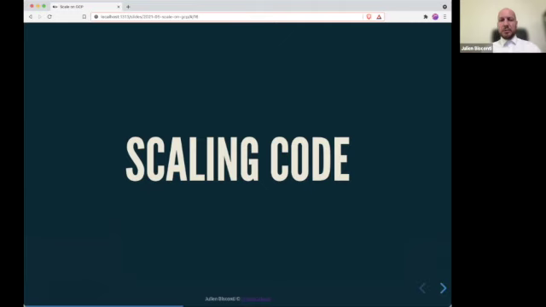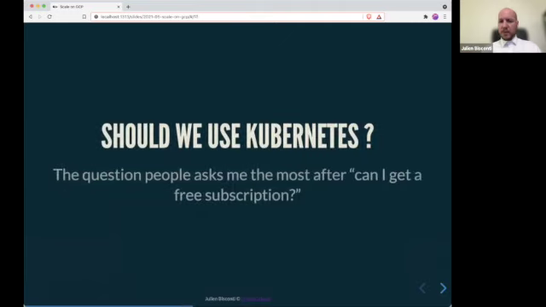But really what we want to know is how to scale code. And this is one of the questions I get asked the most often, after "can I get a free subscription, Spotify": should we use Kubernetes? And I say, that's the wrong question. You should have a use case and see if that technology works for you. I know that maybe later you need it, but my answer is always the same. When somebody asks me that, I say no, because that means they haven't thought through whether they need that, or why they would need that. They just want to know, is it good? Am I going to be safe? You need to use your brain, figure out the use case and make an informed decision about it.